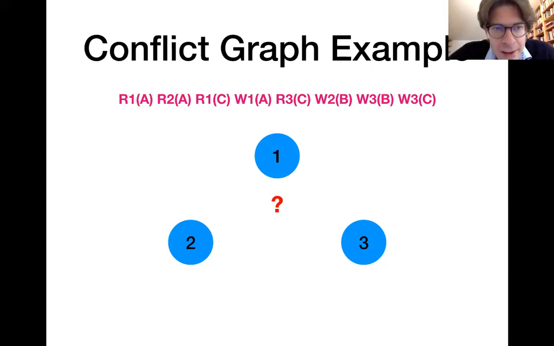Let's make a little example. So here we have a schedule given on top in purple. It involves 3 transactions, so definitely the conflict graph must have 3 nodes. Now, can anyone tell me which conflict edges I should draw in my conflict graph over here? Or at least, can anyone identify, for instance, one pair of conflicting operations and tell me what edge I need to draw in the conflict graph because of it? In the chat, please.